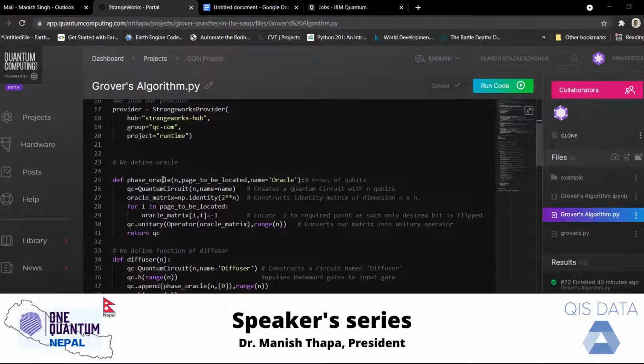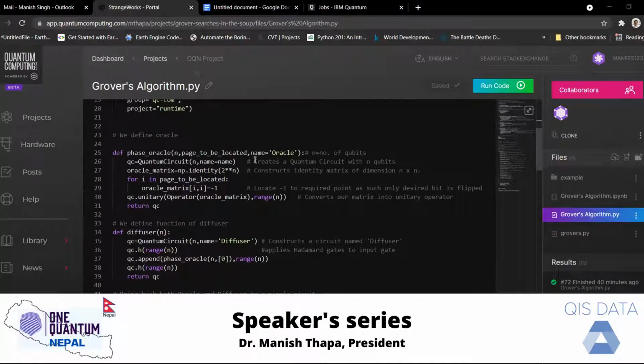So we define our phase oracle, which takes n, the number of qubits. So we have to input the number of qubits on which we will work.